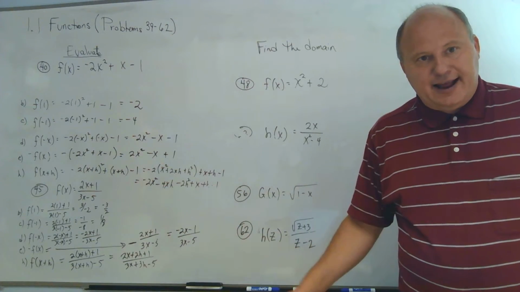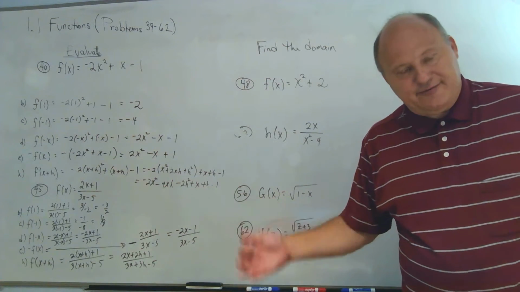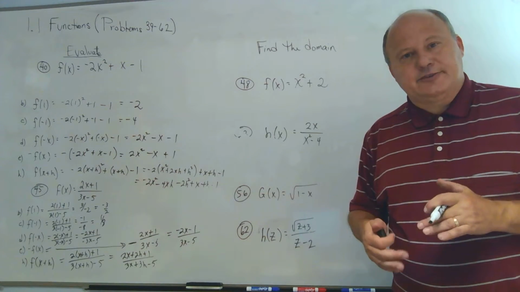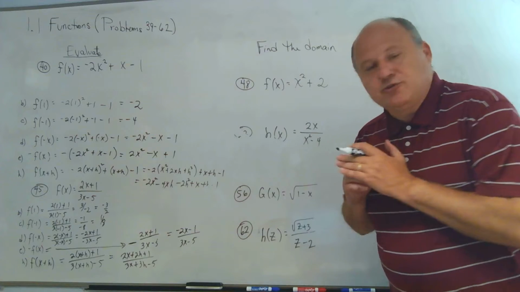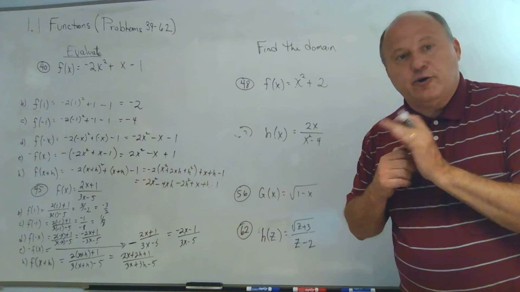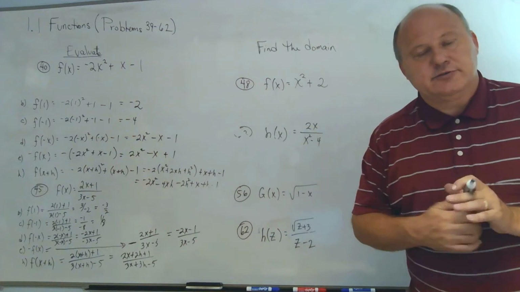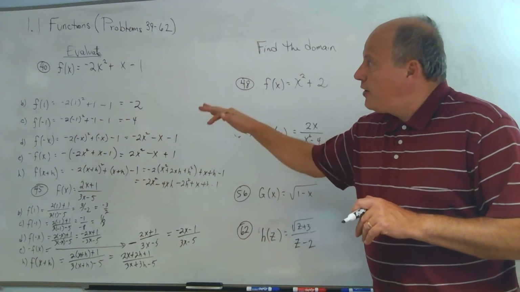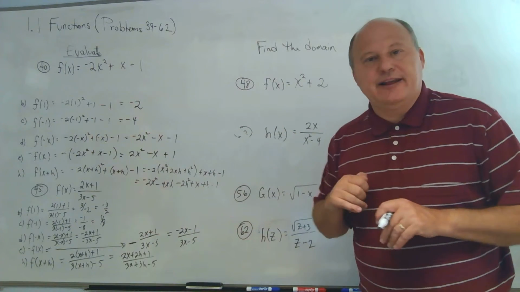Nothing can be simplified. How come? Because they're not factors. Doesn't factor, no factors can cancel. You have 3 terms on top and 3 terms on the bottom, and the only way you cancel is if you don't have terms, you have factors. And there are no factors here. So anyway, that is 40 and 45, and that's just evaluating functions.